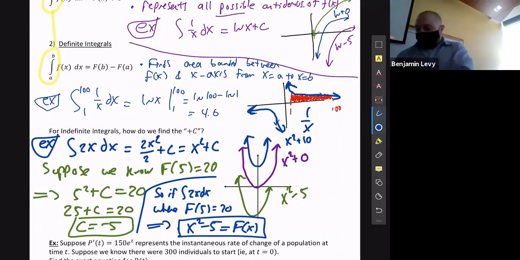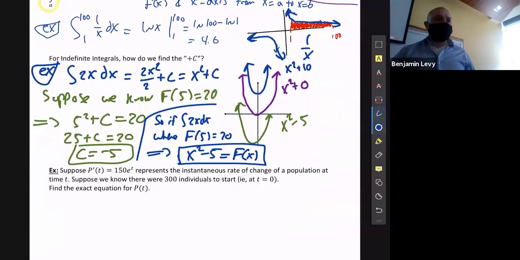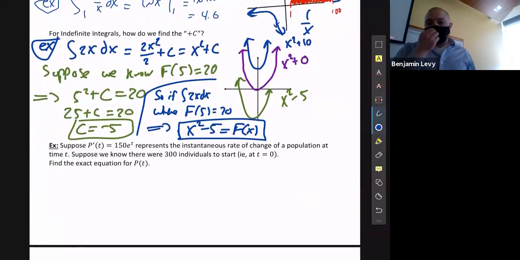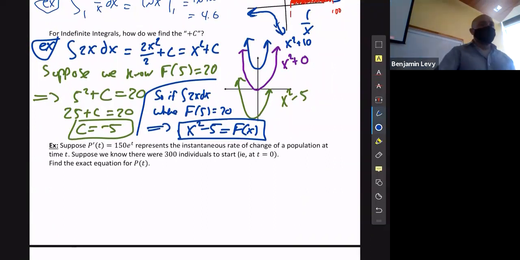Right, so this is what's known as an initial value problem, where we need to know something about the function we're integrating, and then it lets us figure out what the plus c is. This is what people do who are studying COVID, for example, or in my research, I do math modeling. What you do in these math modeling things is you write down a differential equation, like the one in the next example. It tells us how things are changing, like COVID cases, for example.